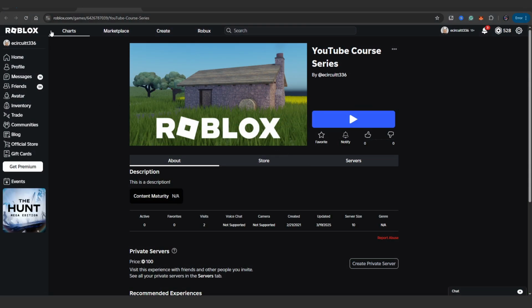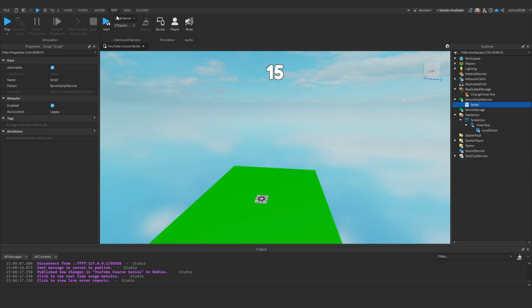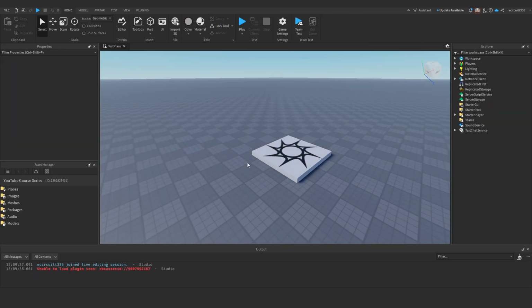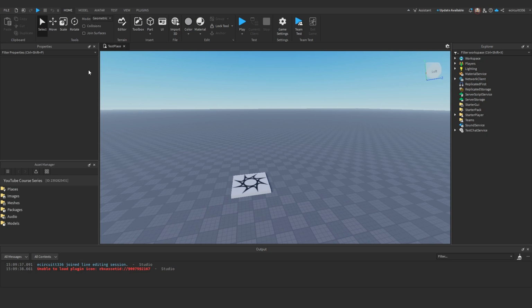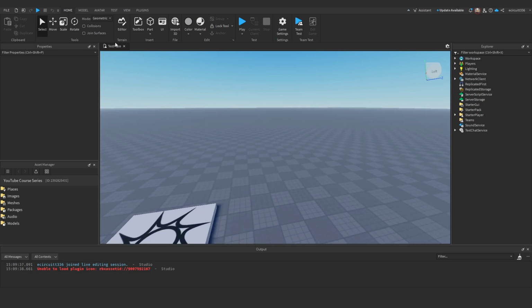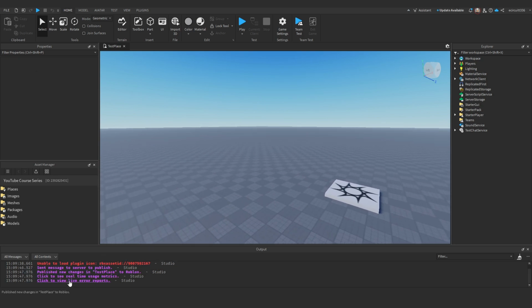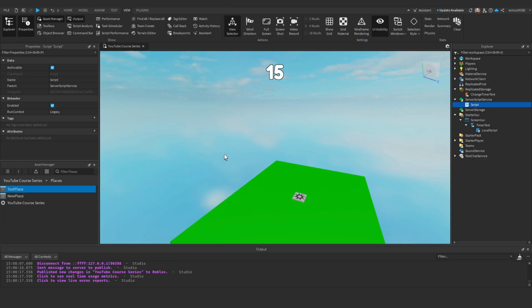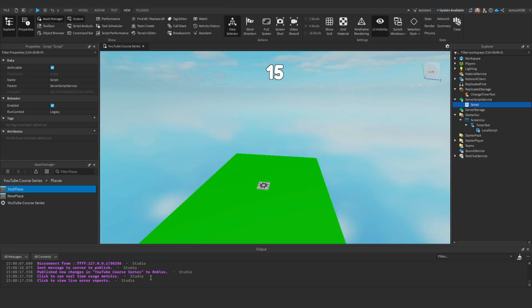So let me go back to Roblox Studio, open up our place, just double click it and it'll open up another Roblox Studio window. And now you can see we're in this place. We can verify it says test place just here. Hit File, Publish to Roblox, and wait for it, there you go, it'll say publish new changes in test place to Roblox. Once we've got that little purple message, that means it's done. We can then close the test place. We're not going to need it again. Now we can go back to Roblox and test it out again.